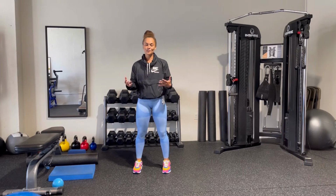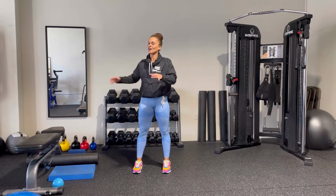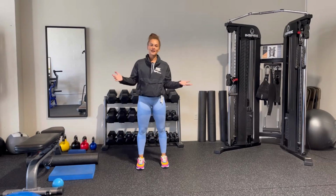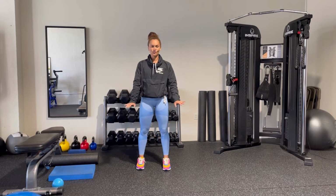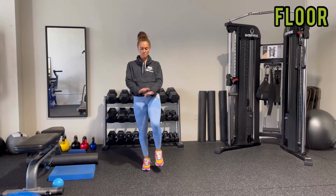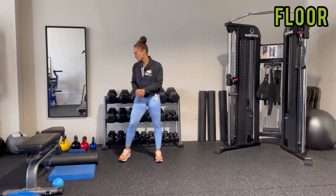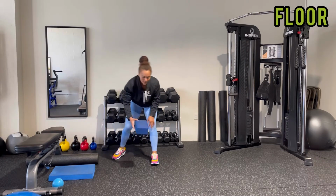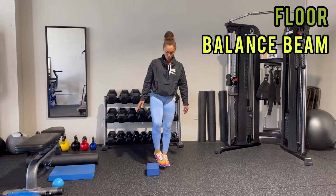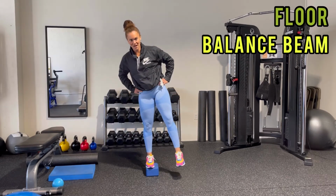You can also progress it using different types of equipment. We have some over here, and some of it we're going to have to wing it because we don't have everything. The most regressed form of a balancing exercise is just standing on the floor alone, so just a single leg balance. Next, we would progress to a balance beam. We do not have a balance beam, so just pretend this is a little wood thing. It'd be a lot smaller than this, but your client would stand on it and just balance.